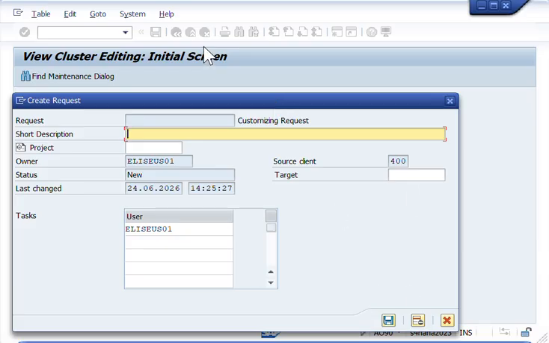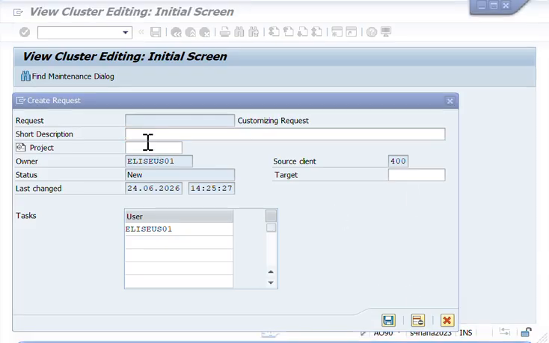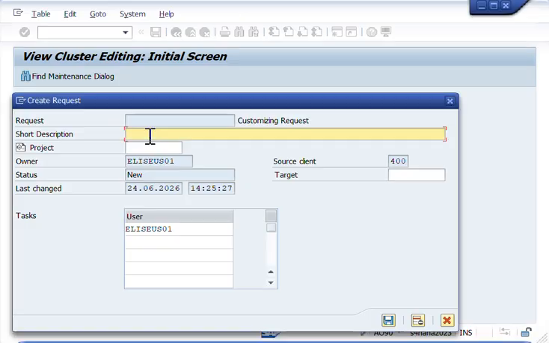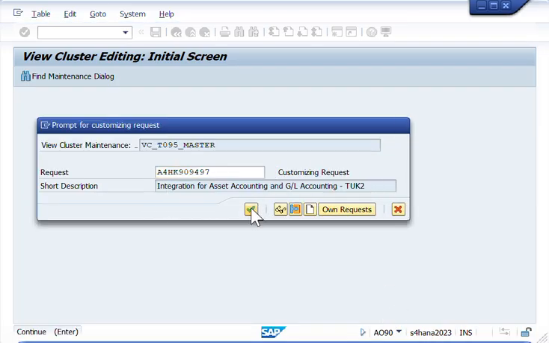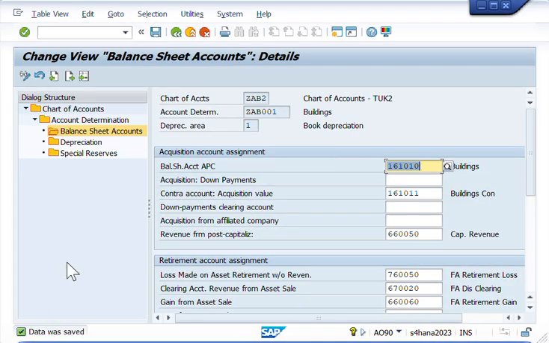Let's choose integration between new asset accounting and GL accounting. TUK2. That's it. Click save and then click check to continue, and the data was saved.